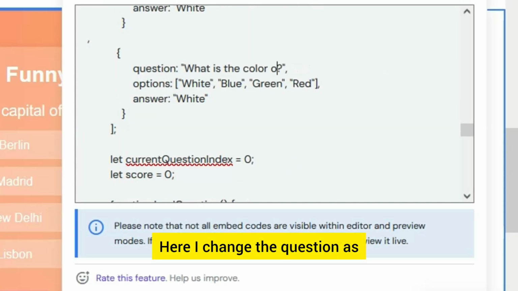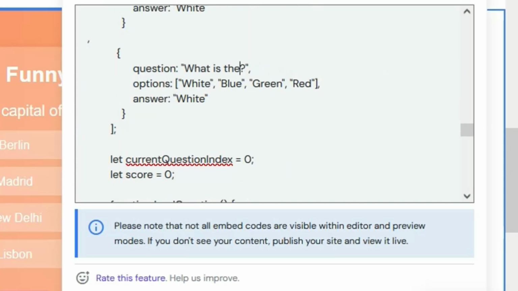Here I change the question as what is the first letter of note.